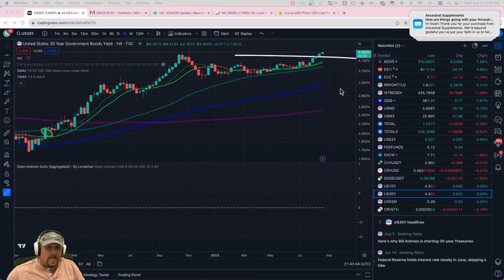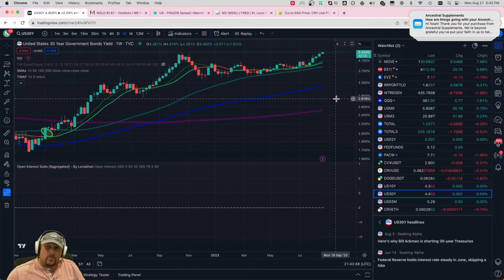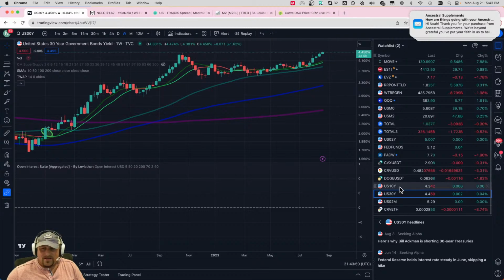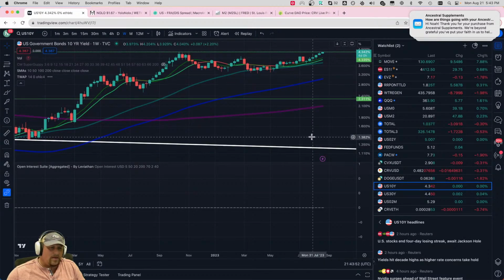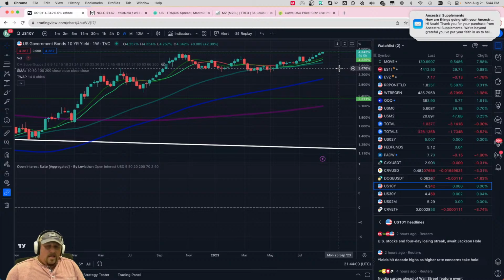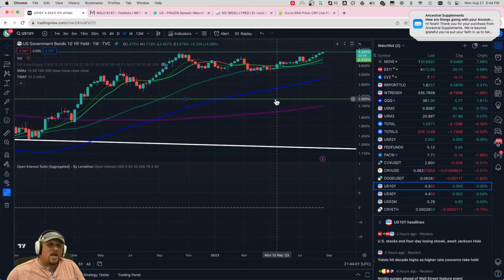I mean, look at what you're looking at on the chart. This white line doesn't really mean much, but we're at 4.45 in the 30-year, 10-year. The structure's broken. Everything's broken. If this breaks out and we hit like 4.5, 4.75, we're in very precarious times with regard to disruption of normalcy to collateral markets, which has the knock-on effect of disruption to currency markets, or maybe it's vice versa. Causality there is a little both ways.